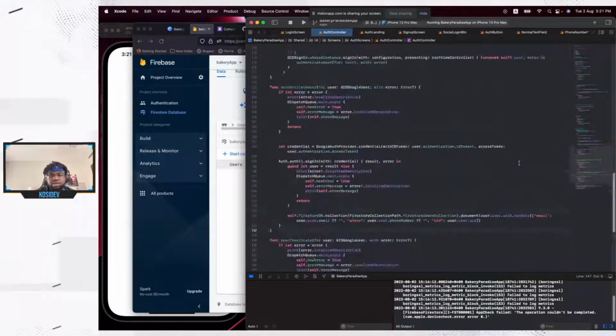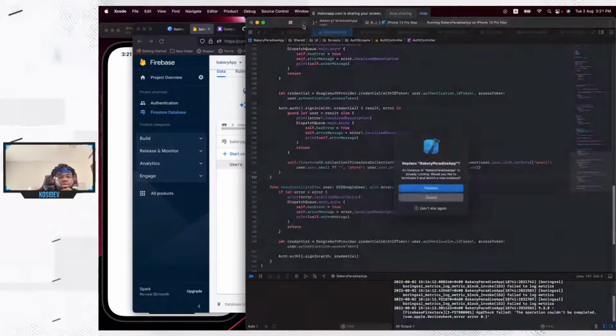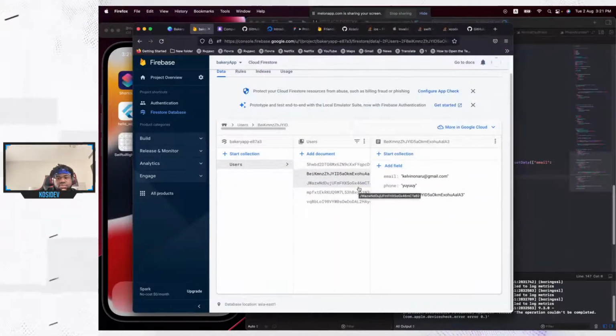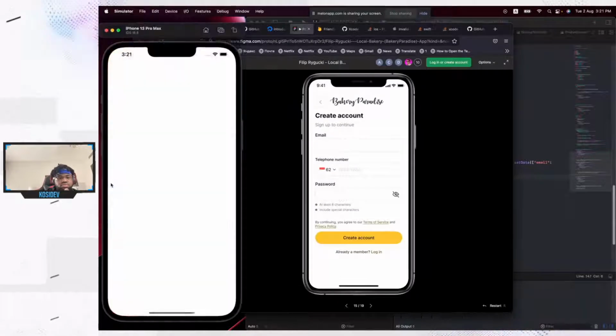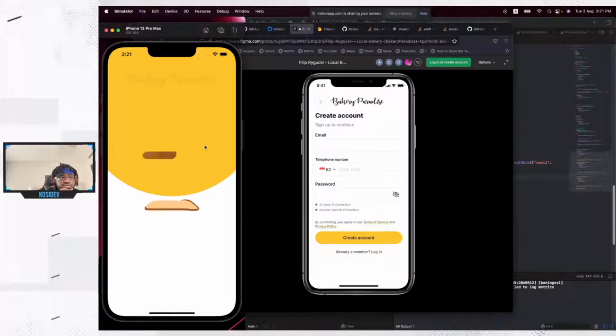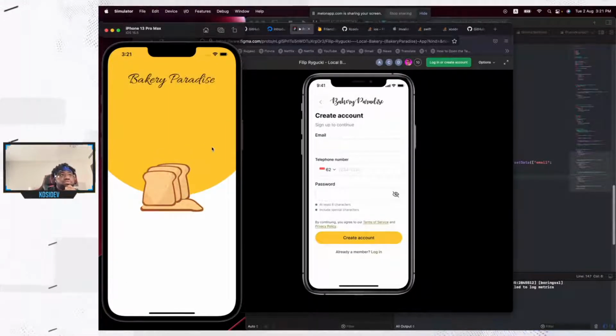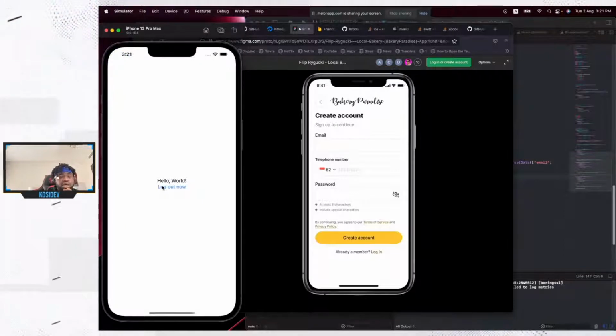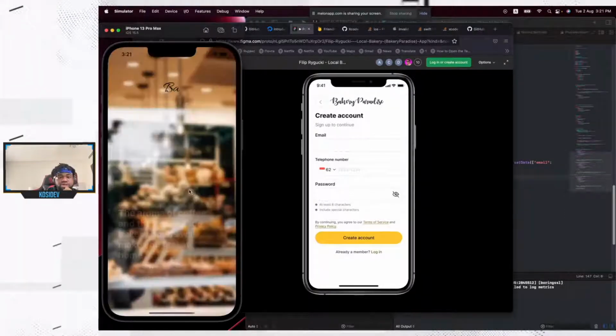We're going to restart this app. There we go. So we restarted the app and let's see. Just log out the user. Log out now.